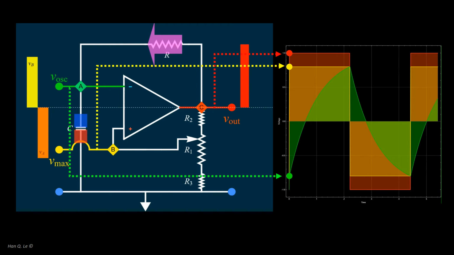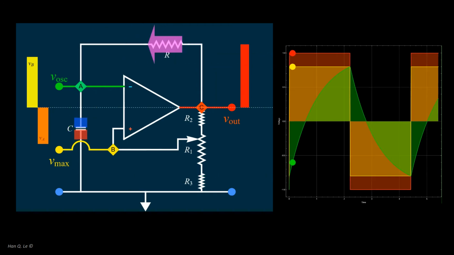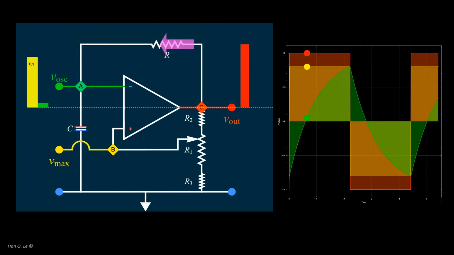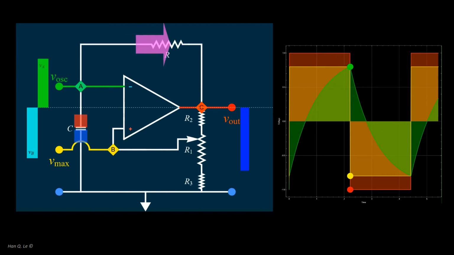At the start, the V out tries to pull node A voltage up with a large feedback current charging the capacitor. When VA gets to be equal to VB, however, because of the high op-amp open loop gain, it takes only a little overshoot or noise to make VA exceed VB a little, causing the output to flip negative at the saturated voltage. VB follows and also flips, and VA has to chase VB again the other way.